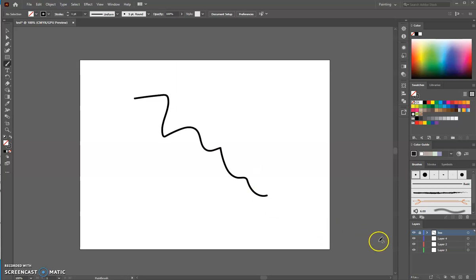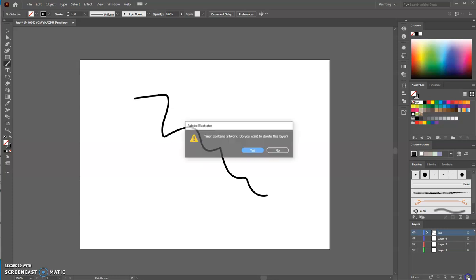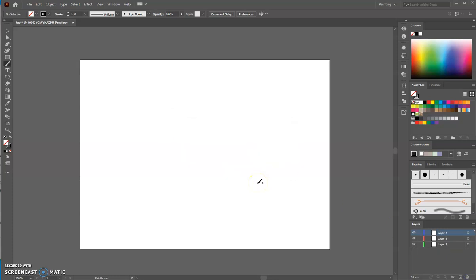All right, so if I wanted to go back in and delete that, it's just as simple as selecting that line and then selecting the trash can right below. And it says, yes, do you wish to delete this layer? Yes, I do. And it's gone. So we can add, subtract layers. We can reorder layers. We can go ahead and change our colors.